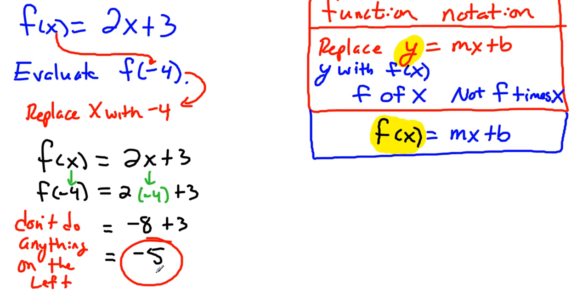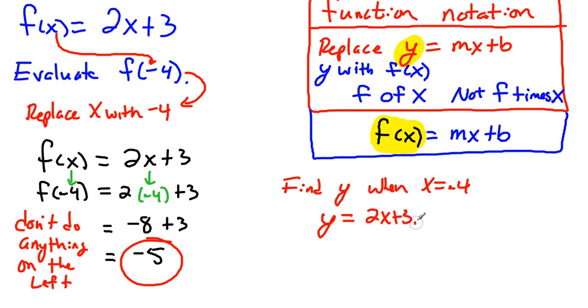Okay, so it's the same way as evaluating that back here. Basically, this is how they would have said it back in the earlier chapters. For a problem like this, they would have said find y when x equals -4. And then they would have given an equation, like we had here. They give you that, you take the -4, you plug it back in. It's just a shorthand way of saying that same thing.